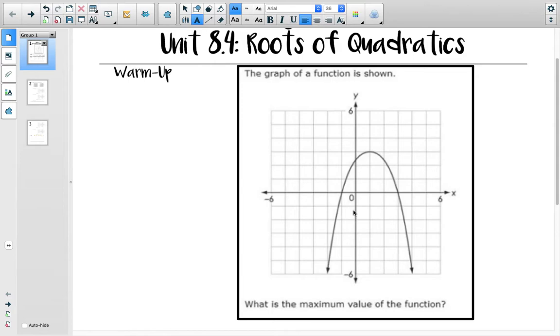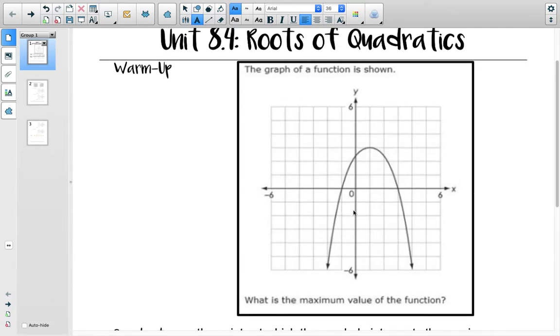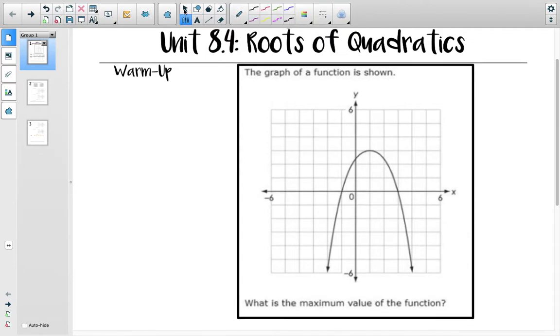You're given a quadratic that's shown, and it's going to ask you what the maximum is. In this question, the only thing you have to do is say what the y value is, which happens at the vertex of the maximum. So this y value is 1, 2, 3. So your answer would just be 3. All right, so just to talk about this question real quick and what we're doing.